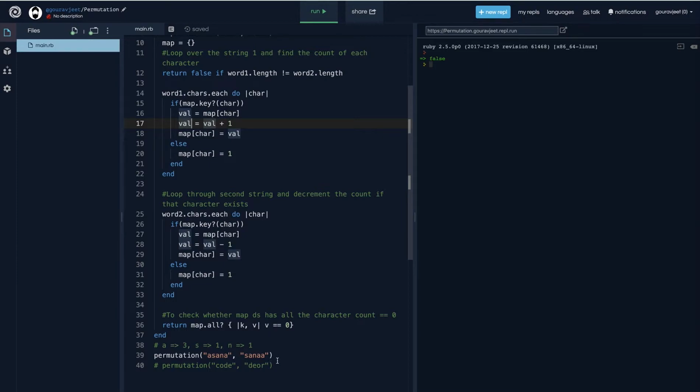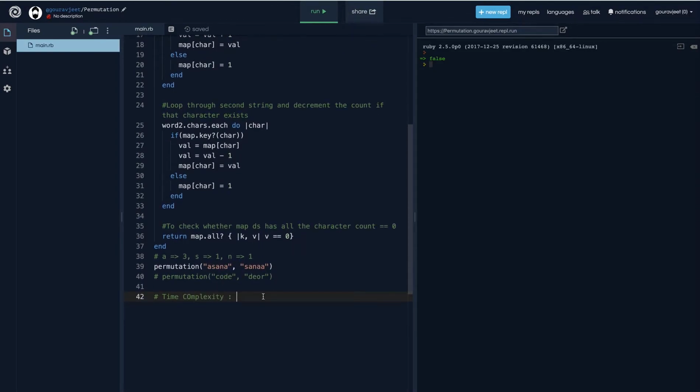So the time complexity of this method will be O of n, because I'm just looping through everything one by one. And what will be the space complexity?